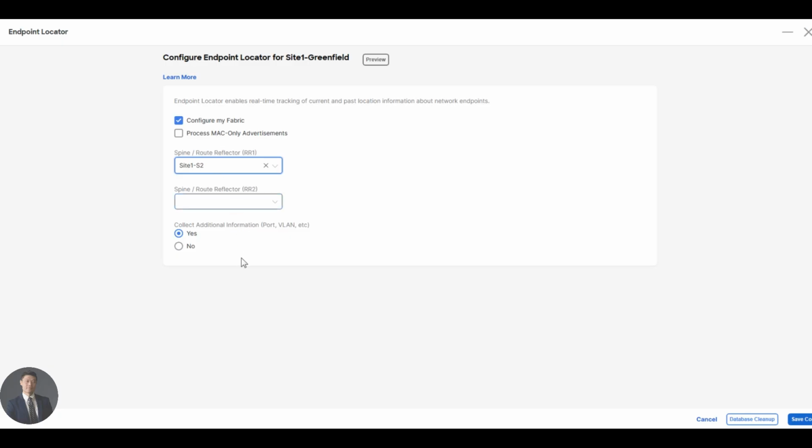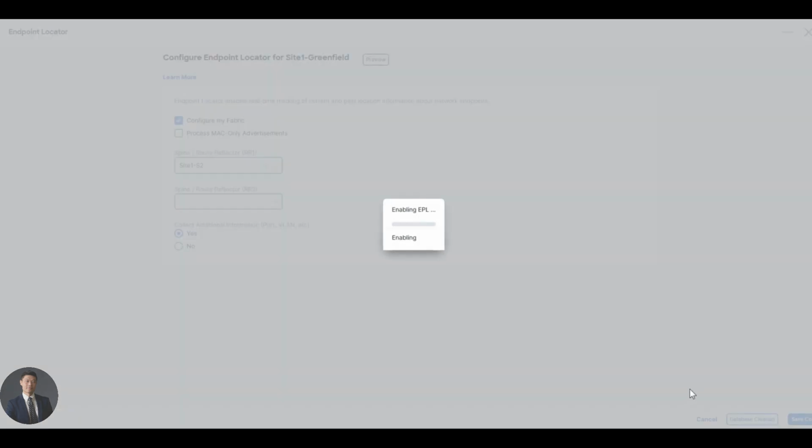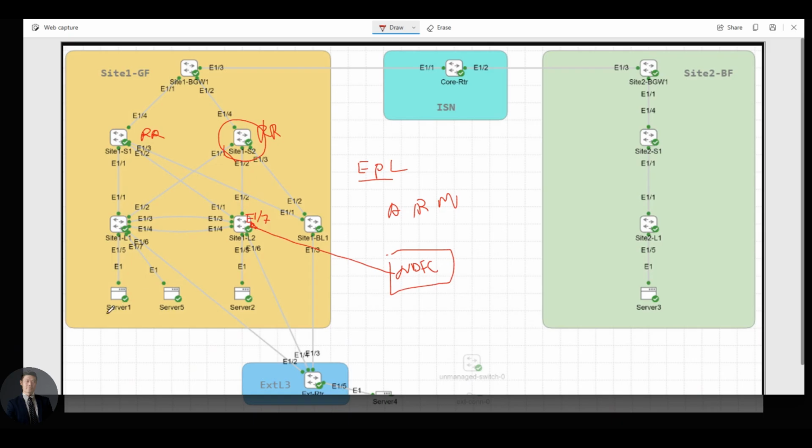After a couple of minutes, the recently configured Endpoint Locator populates the endpoint activity screen. The two endpoints are server 1 and server 2, located on leaf 2 and leaf 3. If I do not see both endpoints, we're going to ping from server 1 and from server 2.